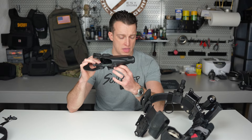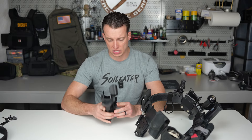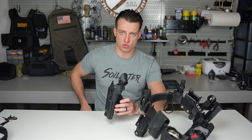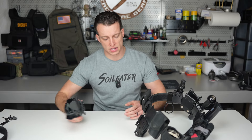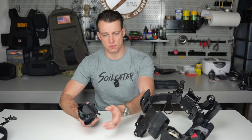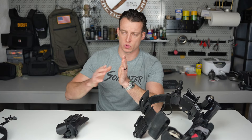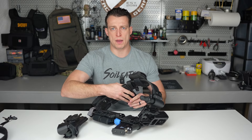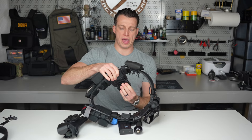I didn't want to buy two holsters and another negative cant plate. The guys over at Theory Police hooked me up with negative cant plates — that's just to reduce the cant on the holster so I have a very nice draw with a slight negative cant, which helps with speed of the draw. There's also a nub mod on the side, and I keep an Allen wrench taped with gorilla tape to the back of the dropdown plate — if you're running Safariland holsters, I'd highly recommend doing that.